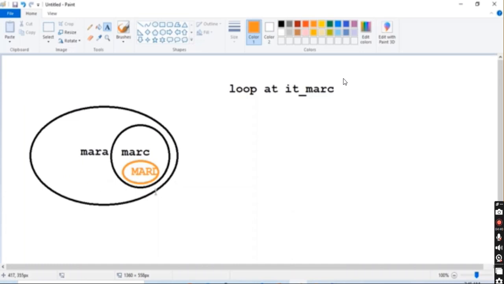But if you see the VBAP table, in VBAP table also, whatever the material in Mara is there, let me show you. VBAP also can be something like this. This is your VBAP. So all the material certainly will be coming from Mara only, because Mara is our master table. Master table is our Mara.